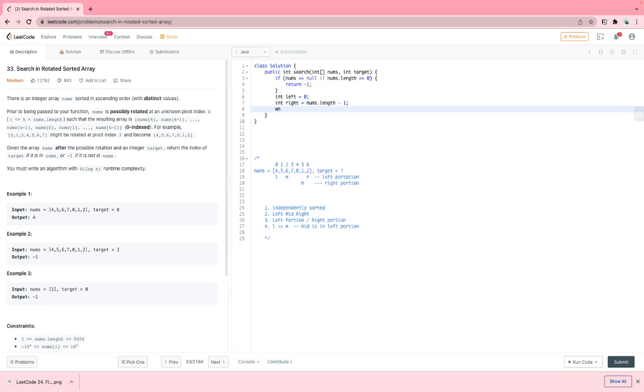And then what we will do is a while loop: while left + 1 is smaller than right.